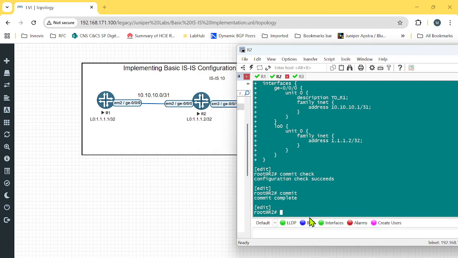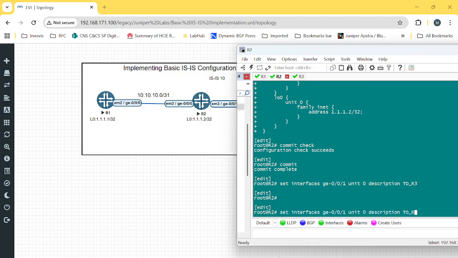So the next interface that we need to configure is ge-0/0/1. So set interfaces ge-0/0/1. And then we need to give it a description. So unit 0, description, this one will be to R3.